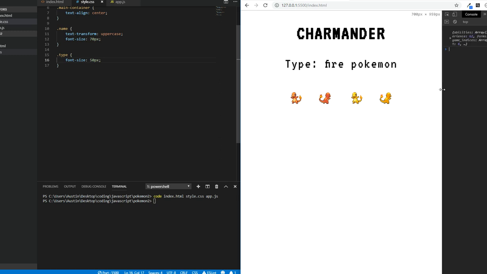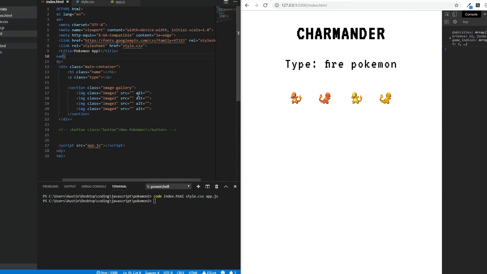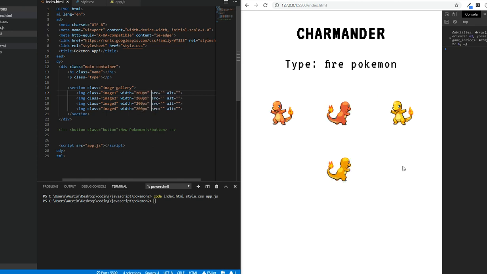Now the spacing doesn't look quite as bad, and let's also make the pictures bigger. The pictures are definitely not large enough. Actually, I believe, yeah, okay, so to make the pictures bigger, I didn't do that through CSS. You can, it's up to you. I did it through the HTML, and I just did it between class and source. I'm going to hold down Alt and type all four at once. Width equals 200 pixels. Save, and the images get a little bigger.